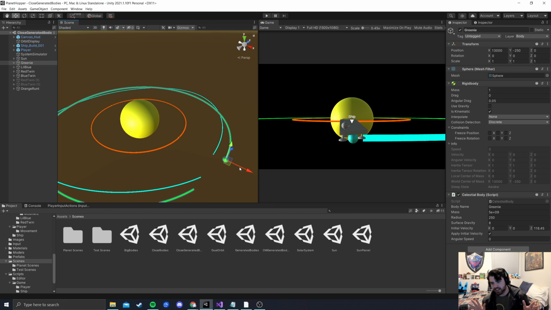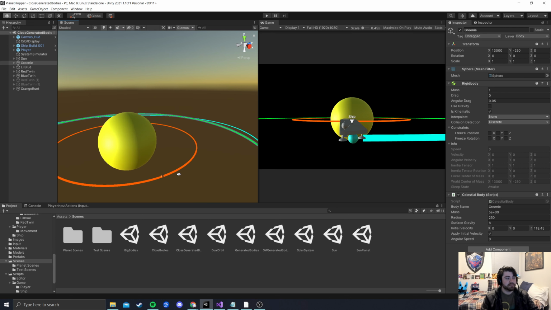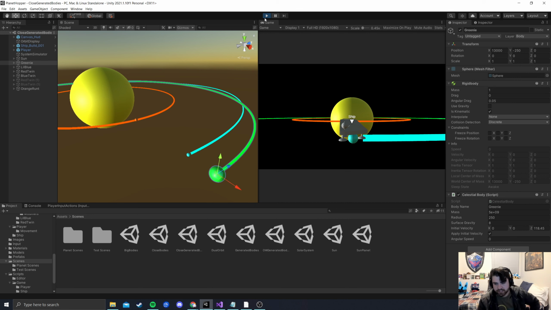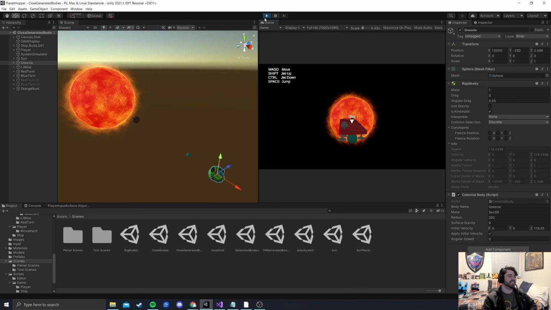So I messed a lot with the scaling of things, and I will continue to do so. Okay, and right now all my planets are spheres, but don't worry. I click the magical play button, and ooh, there we go. We've got a lovely sun and some planets too.